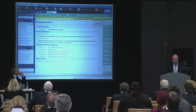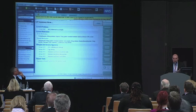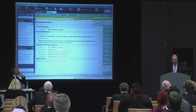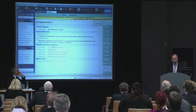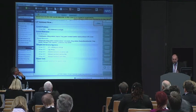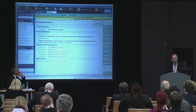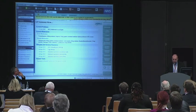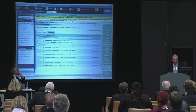But what it gives our clinicians, when sometimes they've got no other information about the patient in the emergency department, is a list of current problems, current medication, repeat medication, any alerts and allergies. It will also list recent results that the patient's had, and if we have other views that will give us access to documentation, it'll give us access to end-of-life information for palliative care type patients. And once I click this button, that information has left the Morecambe Bay area.